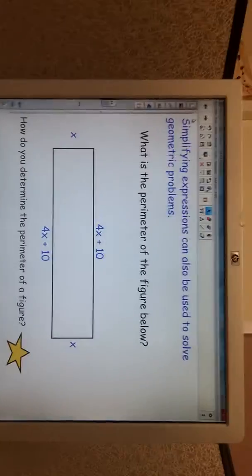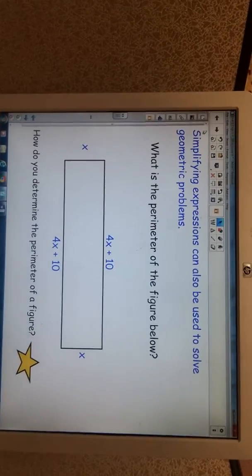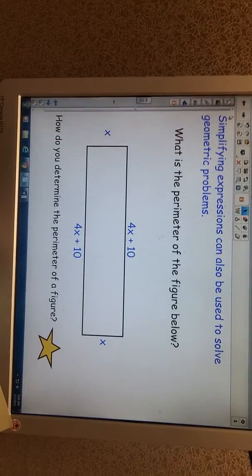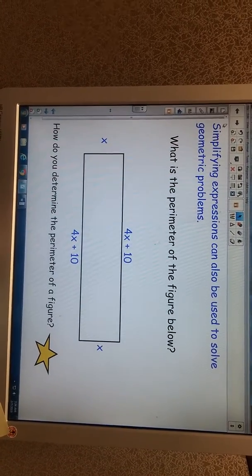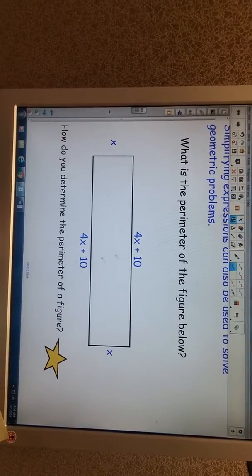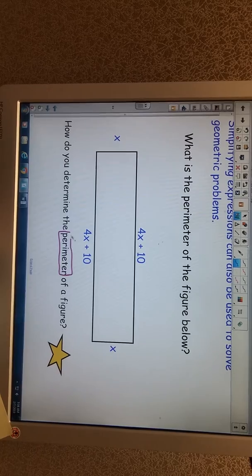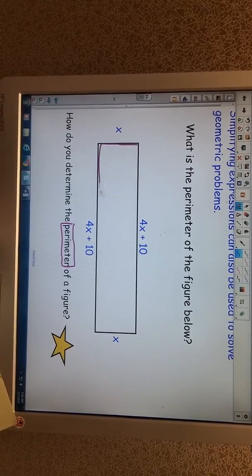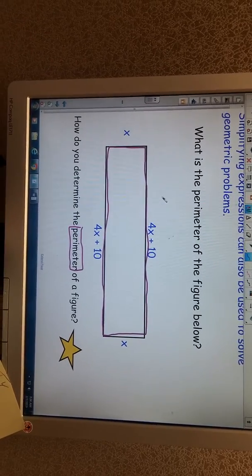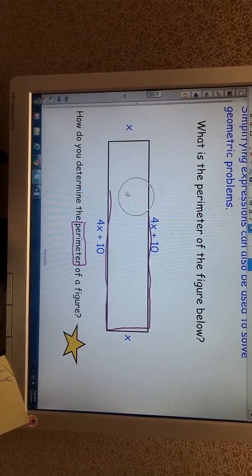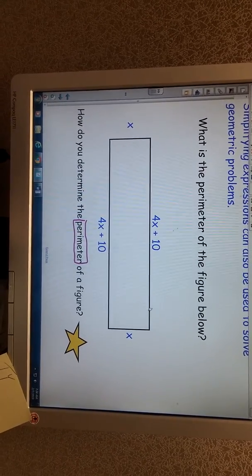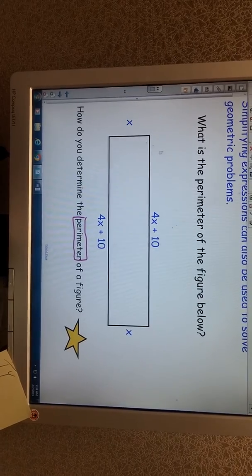All right, today's lesson, we're going to be simplifying expressions from geometric problems. So basically from shapes. And this problem says, what is the perimeter of the figure shown below? And you see a rectangle. Well, the first thing I'm thinking is that when I want perimeter, I'm talking about the distance around the outside. So essentially, what is all of this going to add up to? Perimeter is things like putting a fence around or a border on a bulletin board, or if you're thinking of this as a football field, these would be the out-of-bounds lines all around the outside.